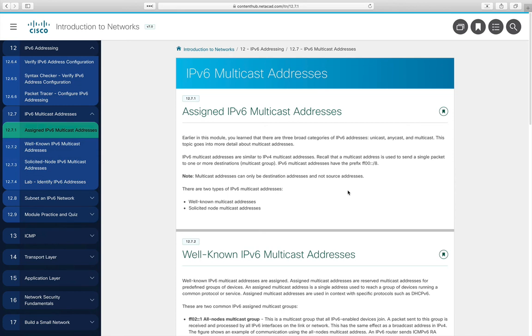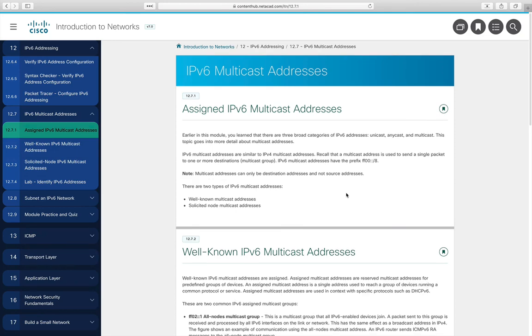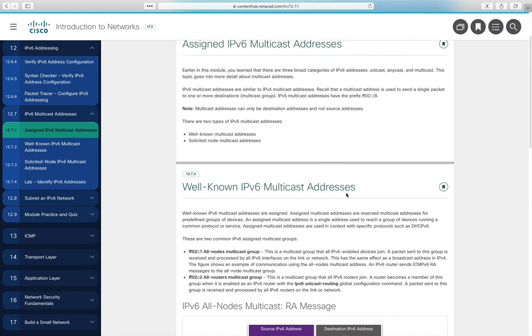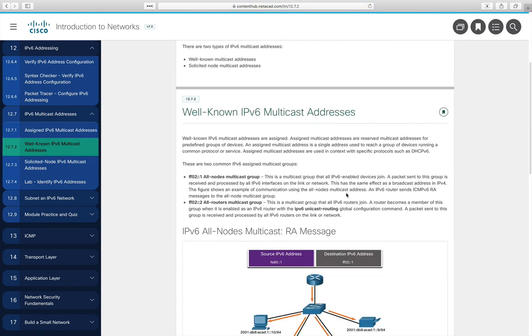Multicast is very similar. We have an IP range that is for IP version 4 multicast. In IP version 6, FF00/8, so anything that starts with 8 ones basically, is a multicast address. Now then, we have well-known addresses and solicited node addresses. So we actually have kind of more clarification or division of multicast addresses.